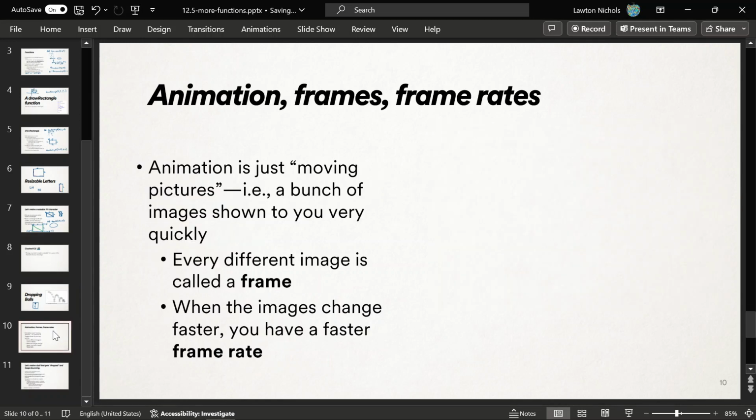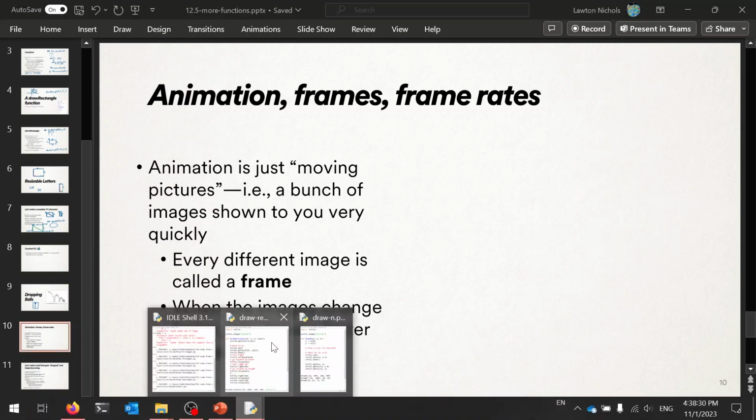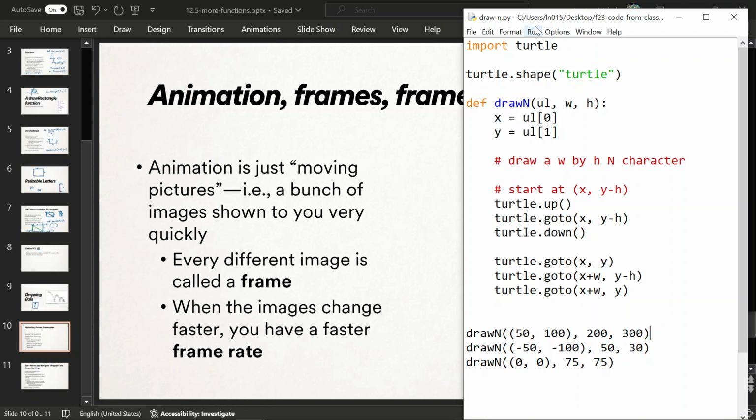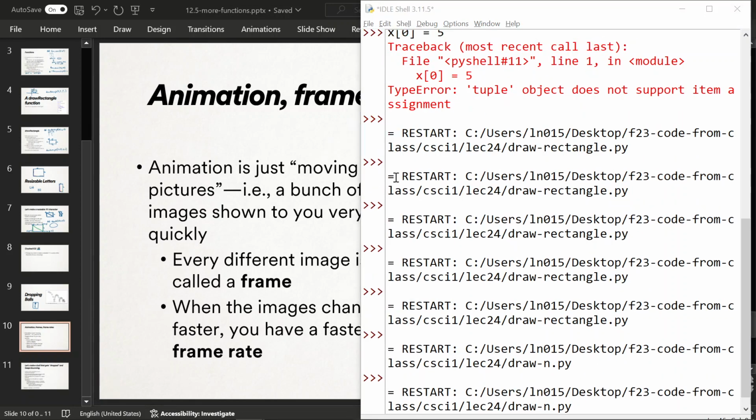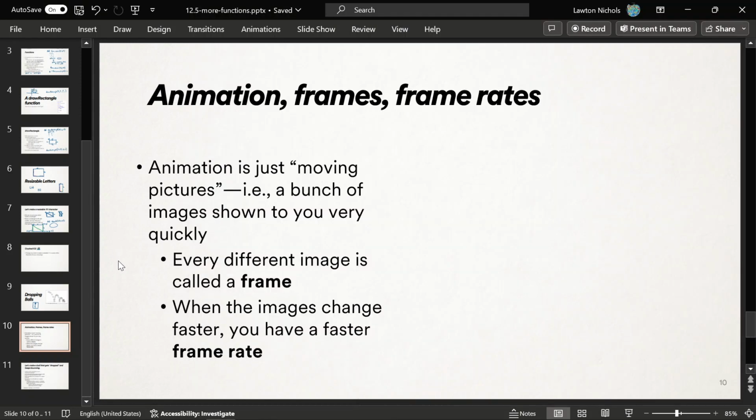So let's get there. We have to talk about animation because we haven't made any animated things in the turtle library yet. I mean, technically when you run your programs the turtle is drawing stuff slowly but surely, but that doesn't count as animation. So let's figure out what animation really is, because we have to go a little bit more low level than we did with Scratch. Scratch made it very easy. We have to do it ourselves this time in Python.